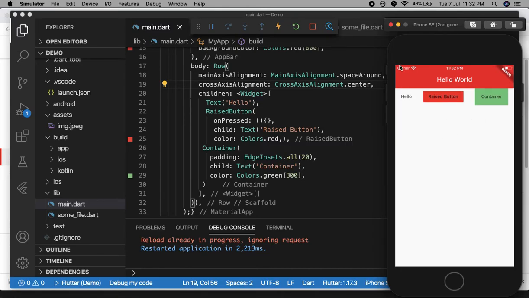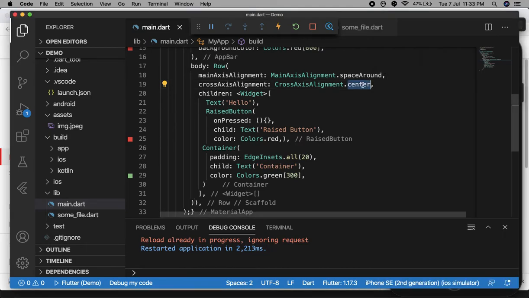Here on this down axis, that is the cross axis, the tallest element is the container. So every widget is in the center of this alignment. The cross axis has the size of the biggest widget. Here you can see Hello is in the center of this height, the raised button also in the center, and the container also in the center.